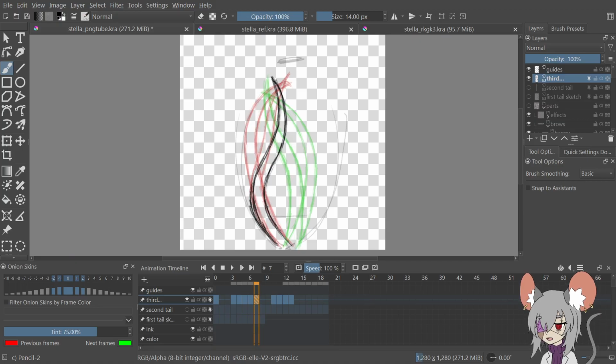Close up a little more. Toss that. Gonna come back a lot more.